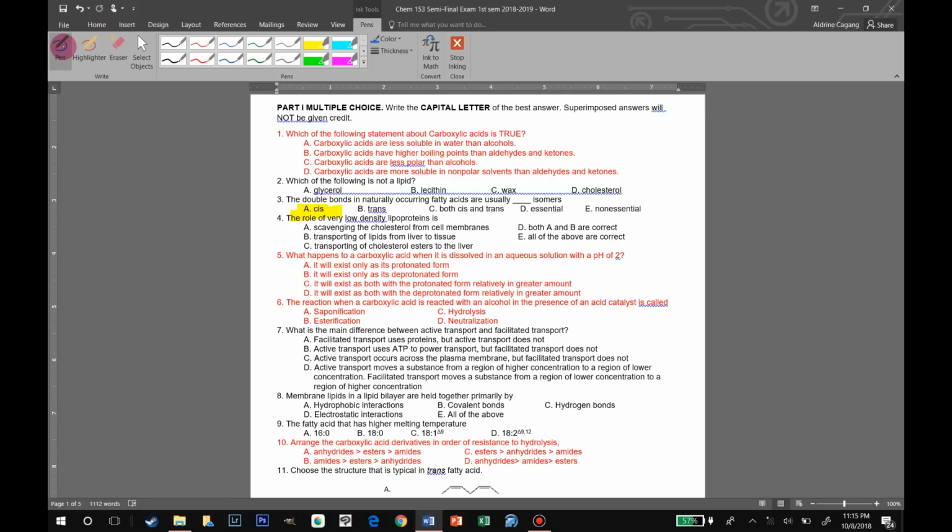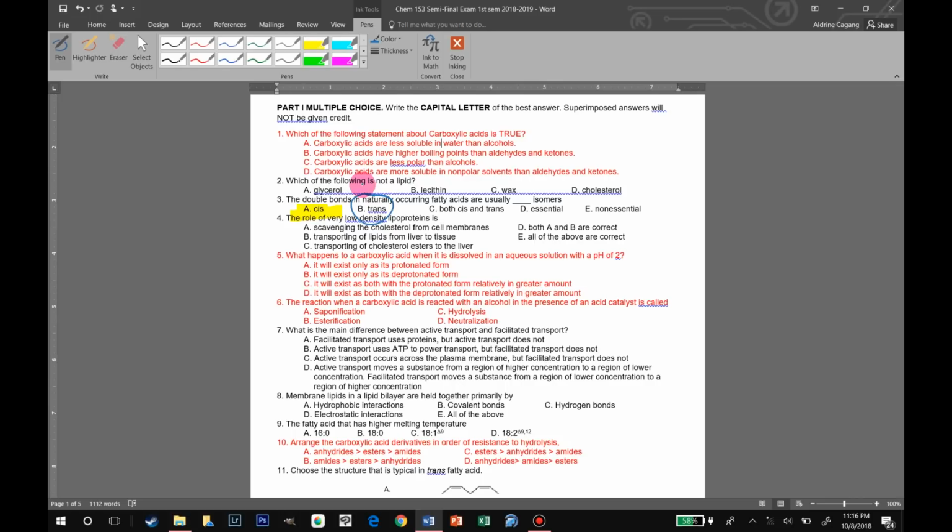Able to maintain the linear structure of your alkanes. But just as a trivial fact, the naturally occurring form of isomer in fatty acids is the cis isomer. We can have trans isomers in nature, but those are typically rare. Trans isomers are usually synthesized in the process that we call the hardening process.